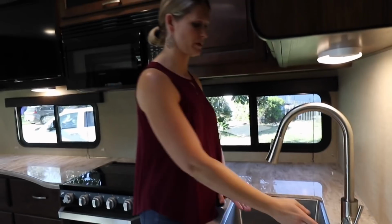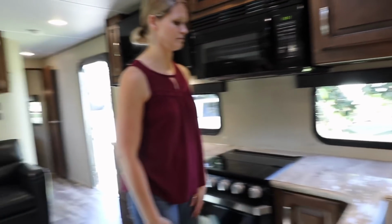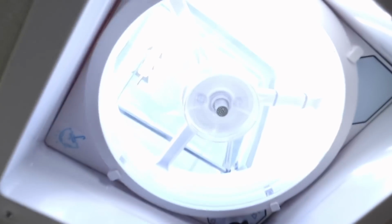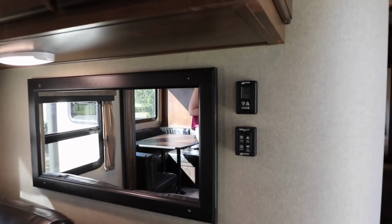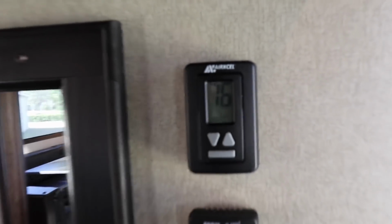Love it. So the Winnebago had a divide through the center. I really love having one big open sink. That'll be much more usable. And this is another one of our favorite features. Oh yeah, the Winnebago, not that you couldn't install one, did not have a max airflow. And it has a rain sensor and all that, and controls for it as well. We've been using it, and I think I turned it on 10 minutes ago and it was at 80. So just having that on, pulling air through, has helped immensely.